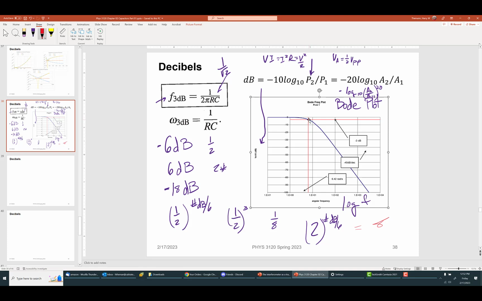Now, the big deal is to see that this crossing point, that's the 3 dB point. And the 3 dB point is 3 decibels, which is, instead of 1/2, it's 1 over the square root of 2. So 1/2 is 0.5, and 1 over the square root of 2 is equal to 0.7071. It's the sine of 45. Ooh, cosine 45. And that has something to do with phase angles. Ooh, that's something we're going to learn more about soon.